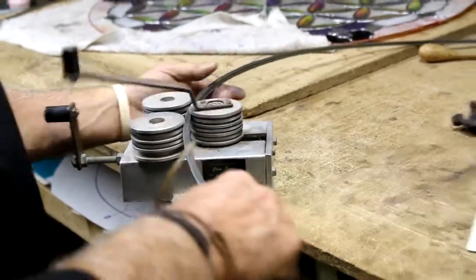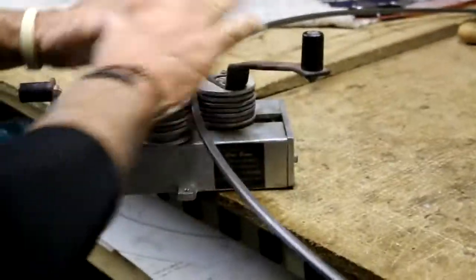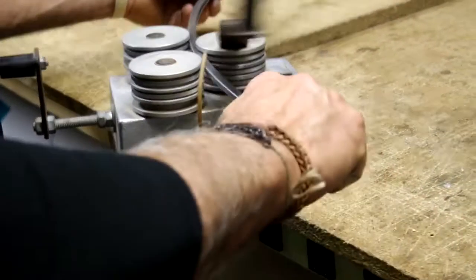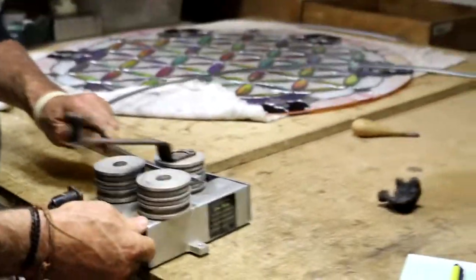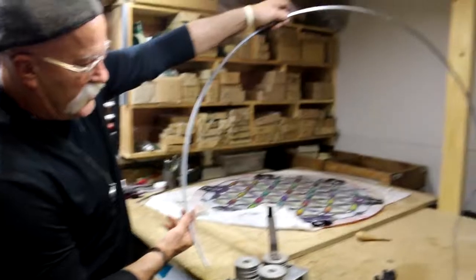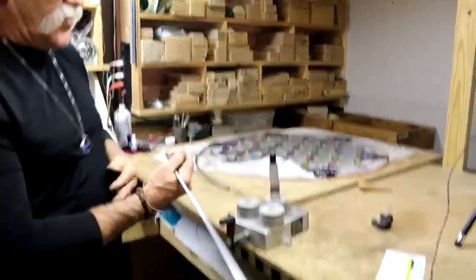By having my rotating ability here on my zinc bender, I'm able to work with it well within my range without having another person helping me, which often is the case. Now remember, whatever you do to the first, make sure you run your second one through as well.